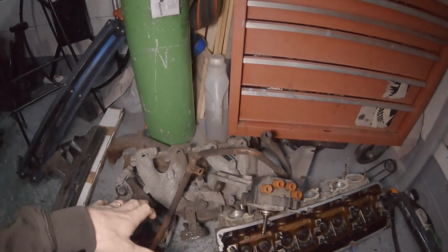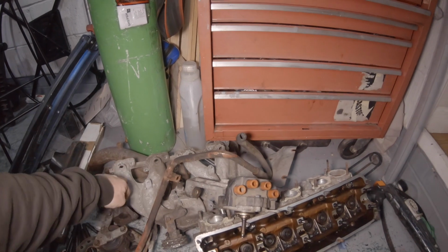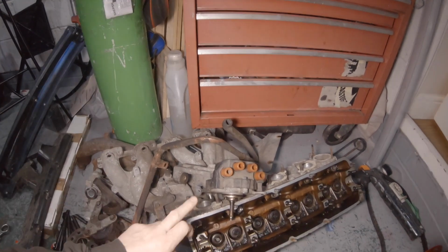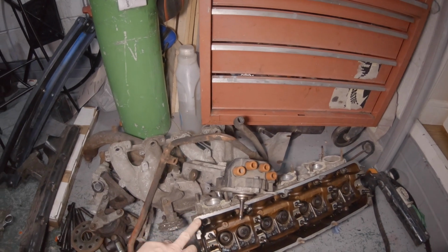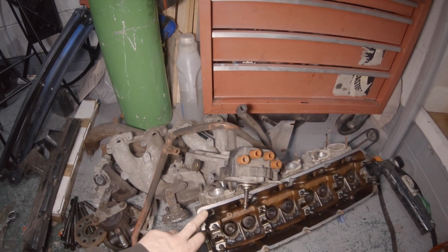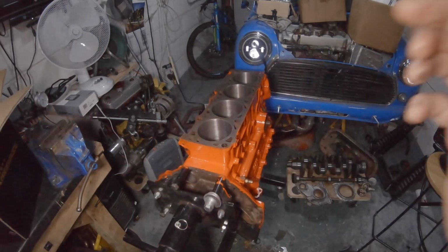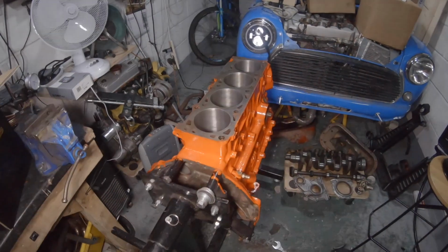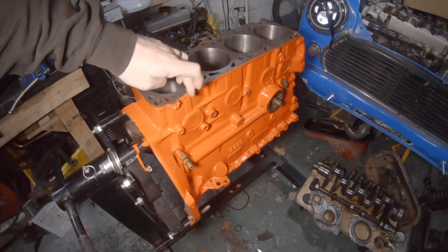See, this pile of bits here came with a separate engine. I've bought two engines. So I've got an inlet manifold that's in reasonable condition, and I've got a cylinder head. I'm going to have a look and do a bit of research and understanding on some porting, see what I can do with that. Might as well have a go since it's all in bits. I do have an awful lot of bits and pieces left to buy for building this up, but I made a start painting it. Got a bit of paint to clean off here and there.